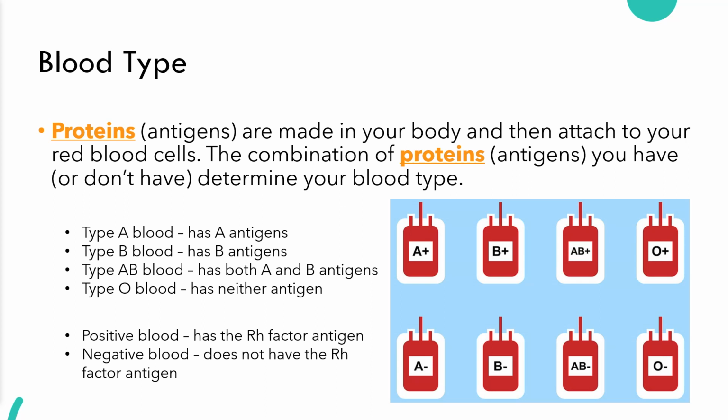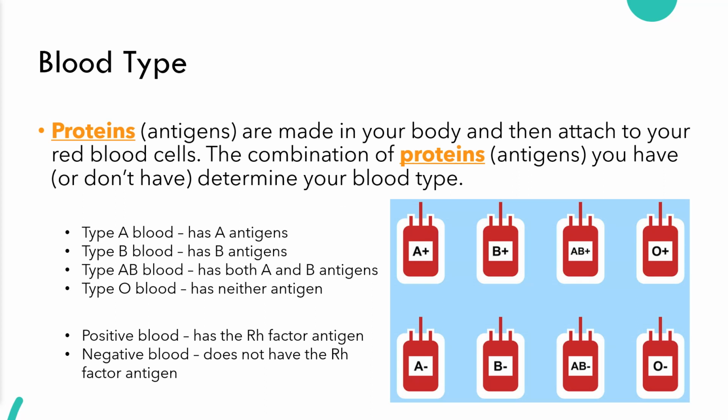What's really cool is that O negative blood can actually be given to any person no matter their blood type. So it is referred to as the universal donor. This is because it doesn't have any A, B, or Rh antigens. So it doesn't trigger an immune response in the recipient's body. However, O negative blood is in high demand and is relatively rare. So it's often reserved for emergency situations and when there's a shortage of matched blood types.